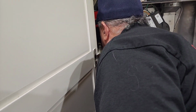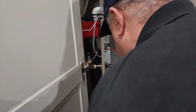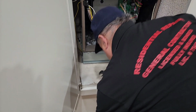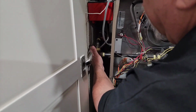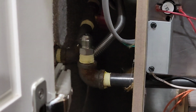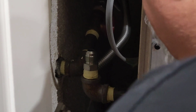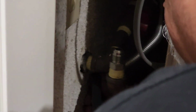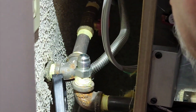Okay, guys, so now this shouldn't be in the way, and it's not hooked on this hose, and that is a 1/2-inch hose, so we're gonna replace that. So let's see what I can do to get that thing spun. Let's see if it'll even spin. I mean, if worst comes to worst, I could take the nipple out of here and redo it, but I'm hoping I can get it to spin. I have to do it at an angle, guys. That does help.